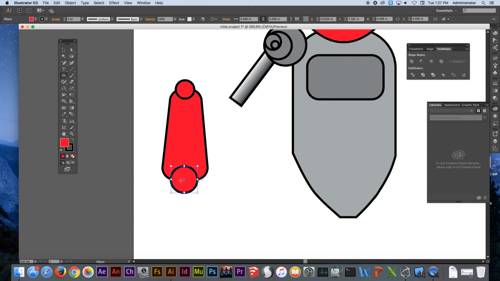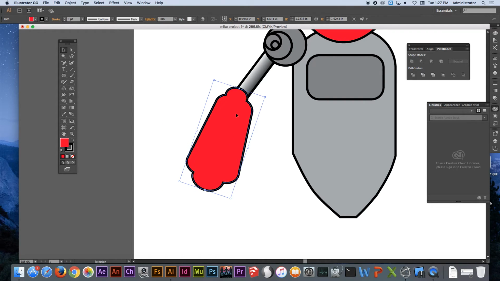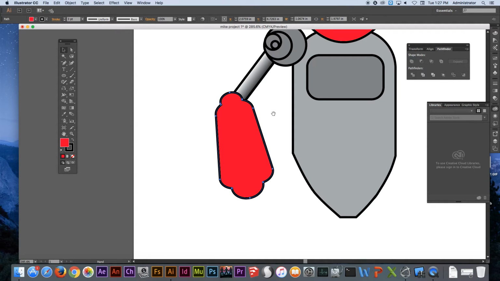So I got 2 circles, one at the top, one at the bottom, and then the piece in the middle. Take the black arrow, select both pieces, go over to your Pathfinder, unite them. So they become one piece now. And again, you can stretch them out a little bit, you can dip it down, you can do whatever you like. I'm going to rotate it and make it kind of a part of the arm, but it could be at any angle. You could have the arm looking like that would be fine.